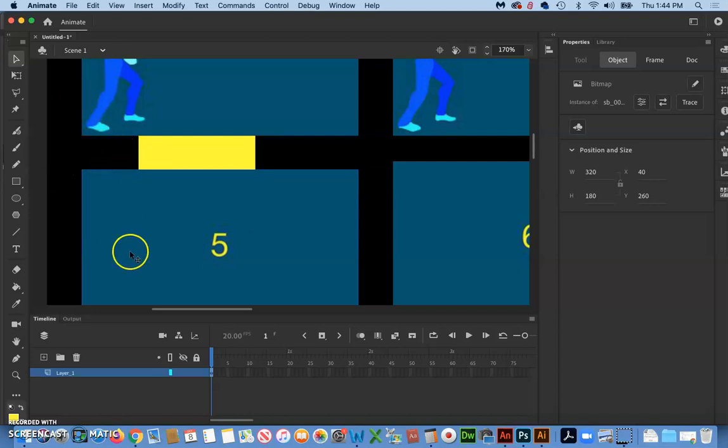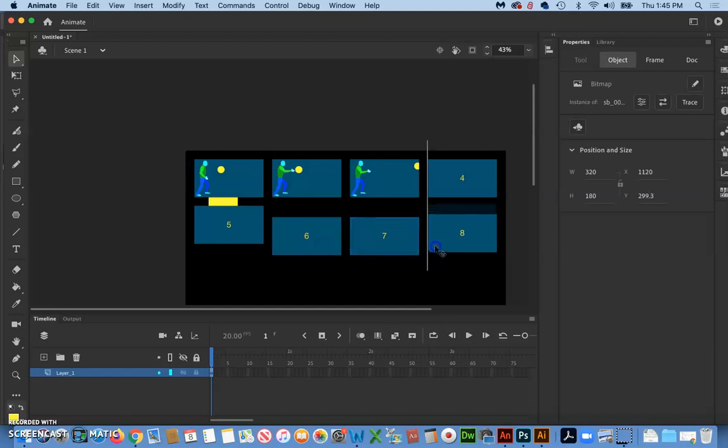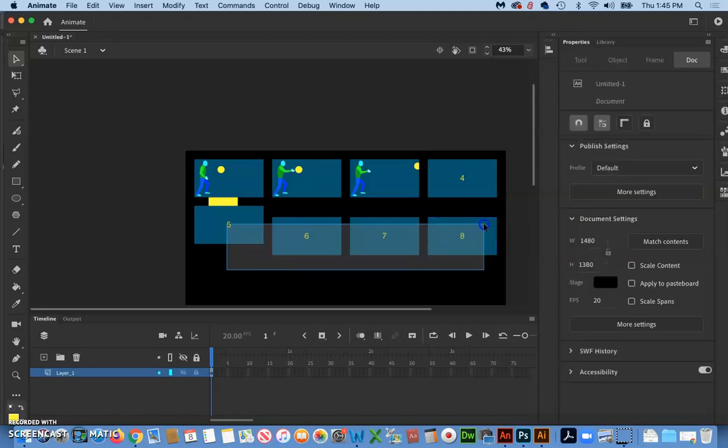Like, we know this is right because that white line shows up when we move it and lets us know that it's aligned, but this was not right. The distance above it was not correct. So another way to do that would be to figure out what we have here, right? 40 plus 180 for the height, which equals 260. So if we click on this and we look at its Y position, it's 260, and the X is 40. So we're good there. Then what we can do is take and move these down below this one. Select all 4 of them.